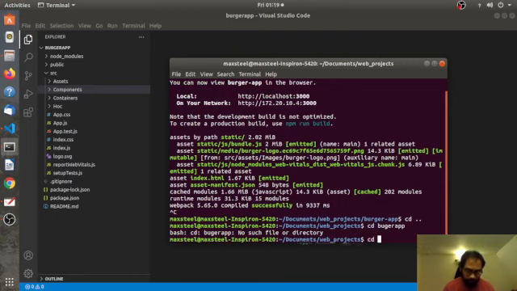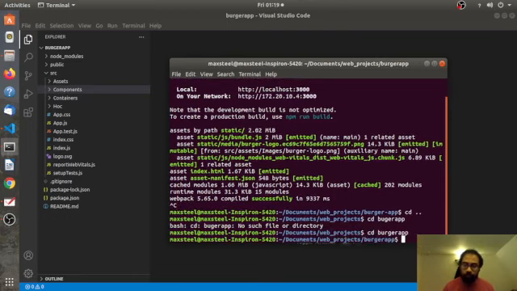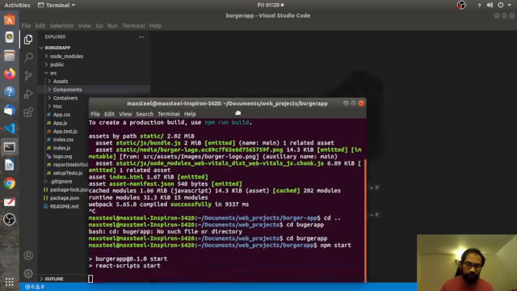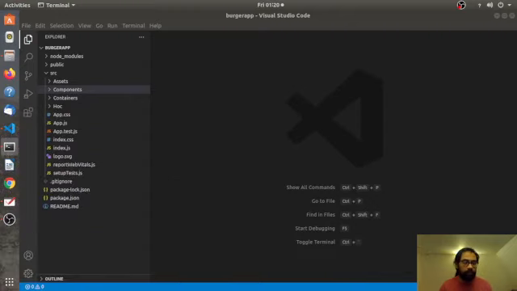Sorry. And let's start the development server. By the time the development server starts, I will show you what the project structure looks like.